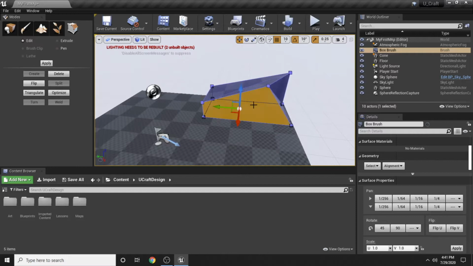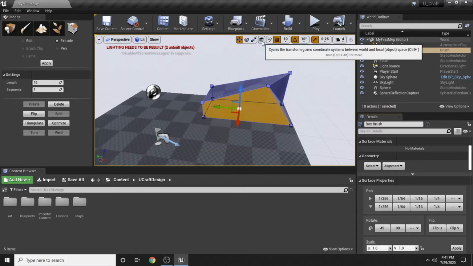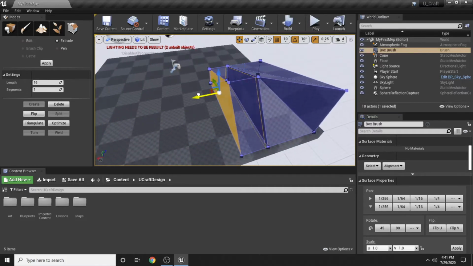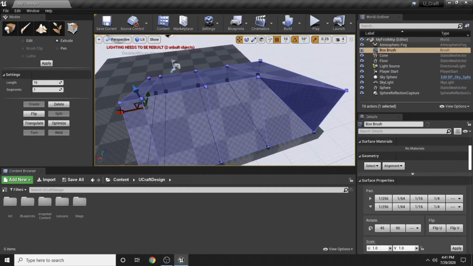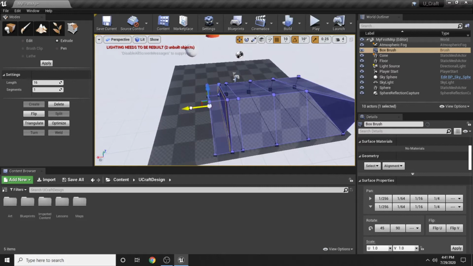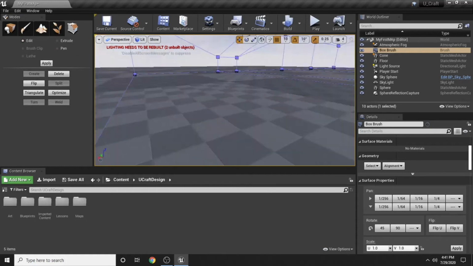If I select any of the faces, there's also an extrude property, because by default we've been in editing to edit it, but if you extrude, this will actually pull out some of the walls. It says we have to be in local coordinate system, so up here you can change that. It brought us into the local coordinate system from the world, and from there I can start pulling out the walls to make them longer. If I go back to edit mode, then I can start editing these walls and make some different kind of shapes.